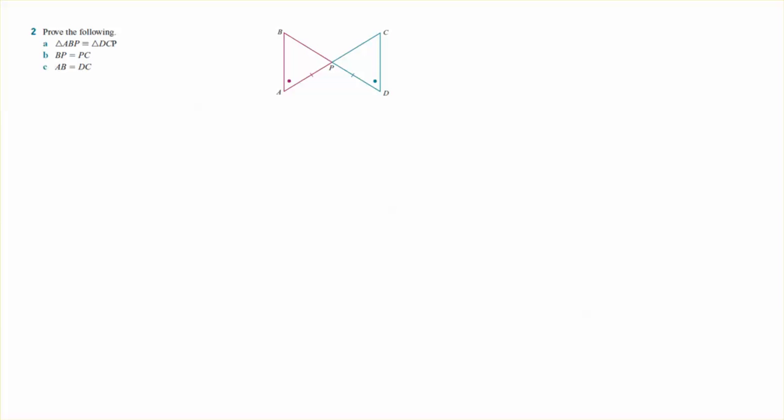So, all right, let's start by listing the things that we know. So we're doing part A, the proof. All right, so what do we know? What are we told? Well, angle BAP is equal to angle CDP, and so we state that angle BAP equals angle CDP. We always have to give a reason for our statements. Our reason in this case is that it's given. We're told it.